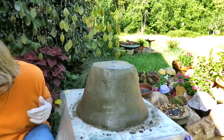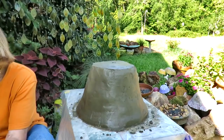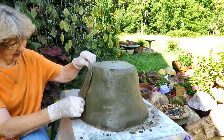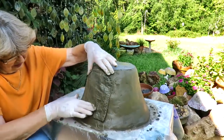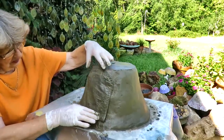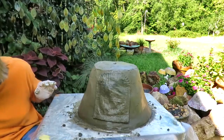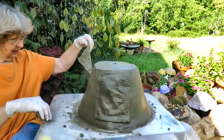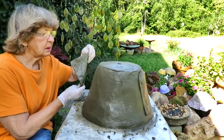Hey, my camera cut off again. I'm getting ready now to put my pockets on here. Okay, this is, got to let y'all see it, I guess. Go around and put one on the opposite side, if I can find the opposite side. See my little mark I put. Oh, I see it.